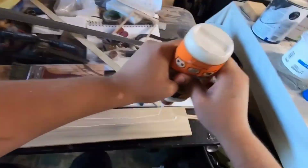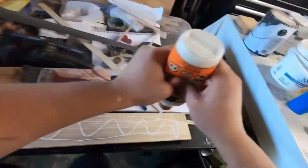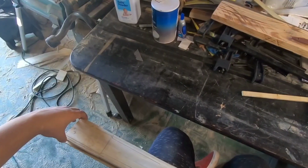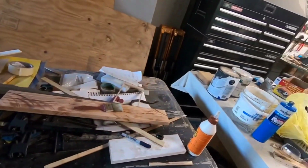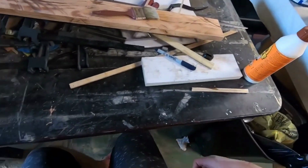So as you can see here, I actually did a 3-layer construction for the scabbard. I just didn't want it to get too close. I mean, I wanted a good fit, but I didn't want it to be so close that it scratches, because the silver finish is, I mean, it's really soft. It's easy to take off. So I just wanted to be a little extra careful.